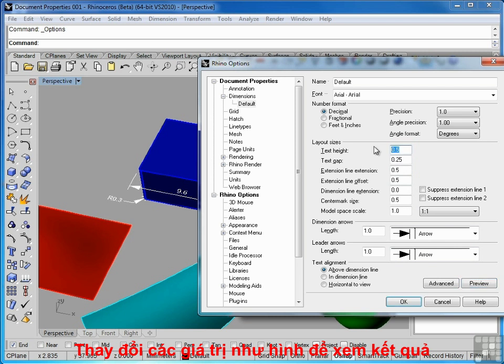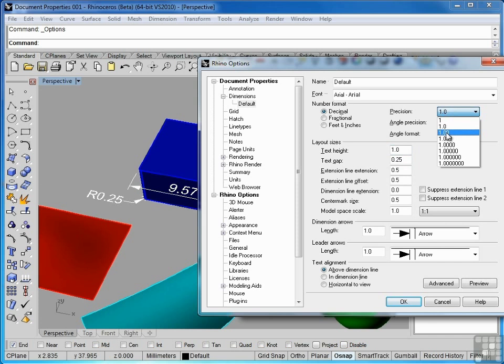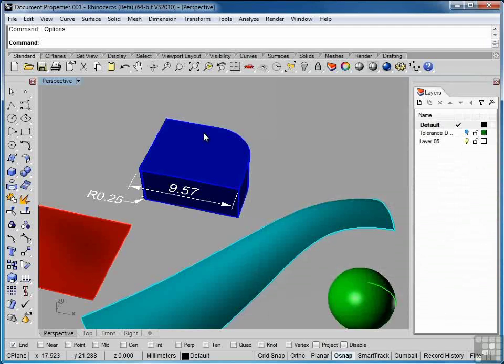I'll just go ahead and set that back to 1, and I'll give it a precision of 2 again. Keep in mind that the dimension settings does not have a default button, so you do have to kind of remember where it was. So those are really the 3 main things I changed that are going to actually travel with the model itself. Let's go ahead and click OK to get out of that.